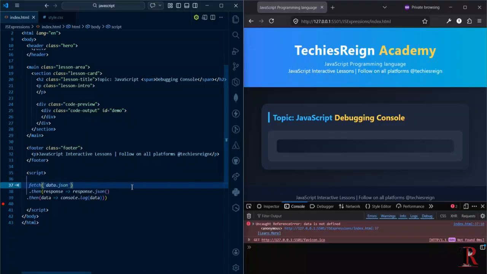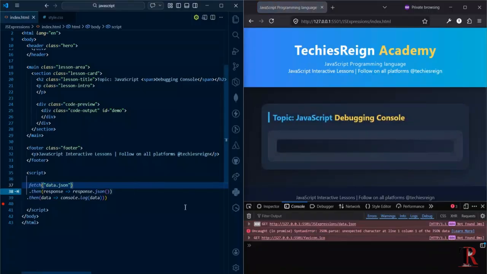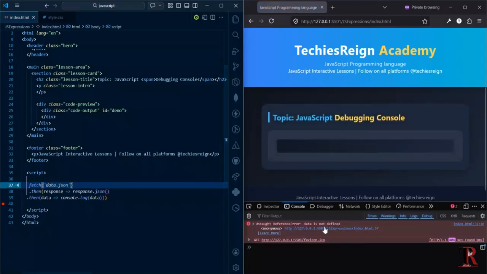Now you can see that when I remove the colon, it removed the syntax error. With the quotation, it will give me a syntax error because when you want to fetch data from a source in JSON format, you don't enclose it in a quote. So if I remove it, then it will give me the correct error. And that correct error is the fact that this data I'm trying to access through promises in JavaScript is not defined yet. So in a situation like this, before you use data, always log the response before you use the data so that you can actually find out what exactly is wrong in your code.